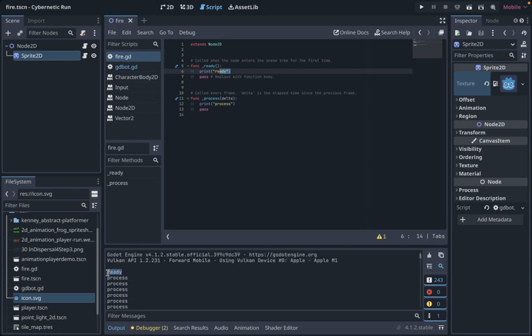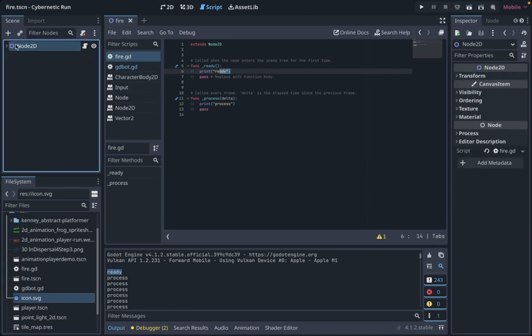And the ready prints when this node which you see gets called, or is present in the scene tree. It will only run whenever the node enters the scene tree. Let's say you remove it and then re-add it, then again it will fire, because you have re-added it into the scene tree. Now we have completed ready and process.